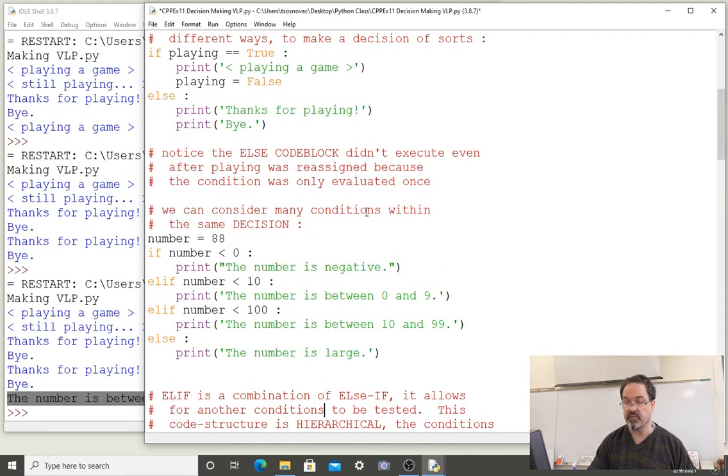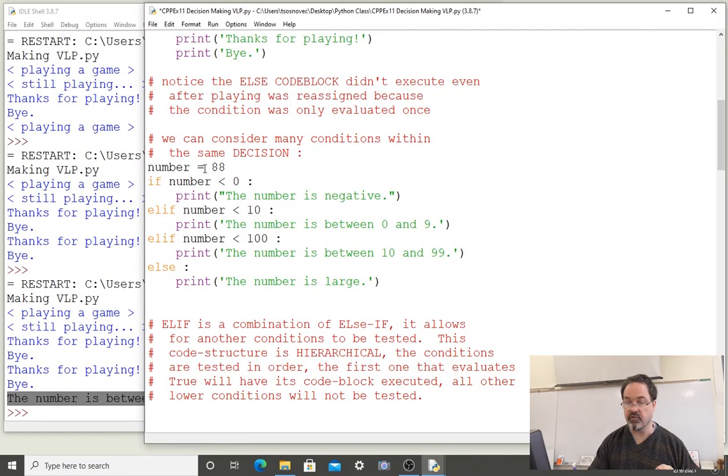So in this case, the flow of the interpreter read these lines in order from top to bottom. It tested this condition and it tested false, so it skipped down, and if there was an else or an elif, it tested, in this case, another condition. This tested false, so it skipped down, tested this condition.